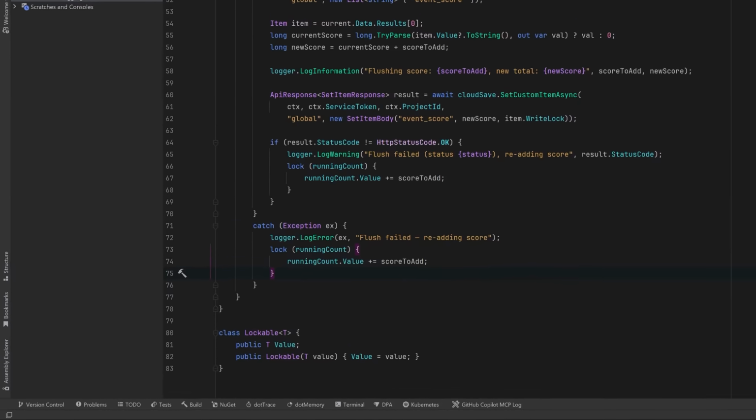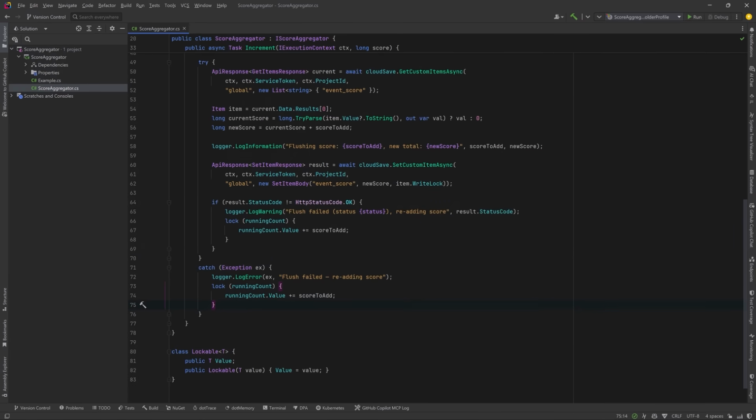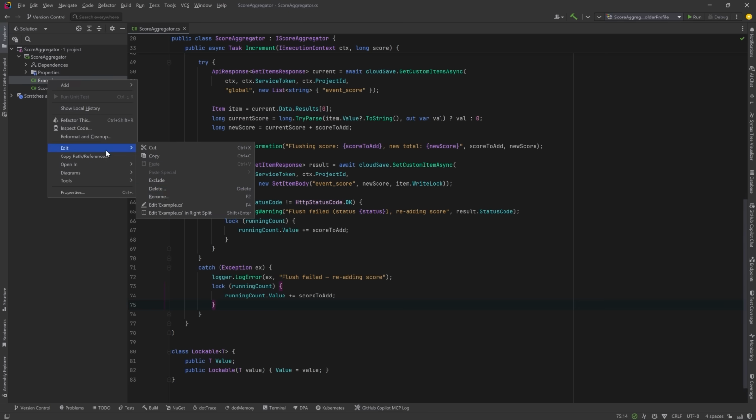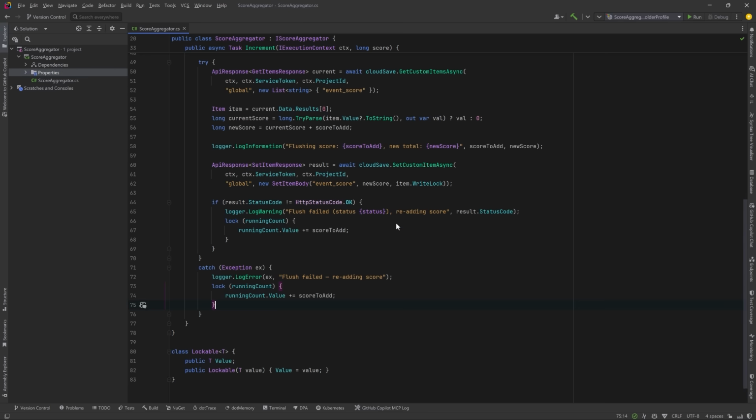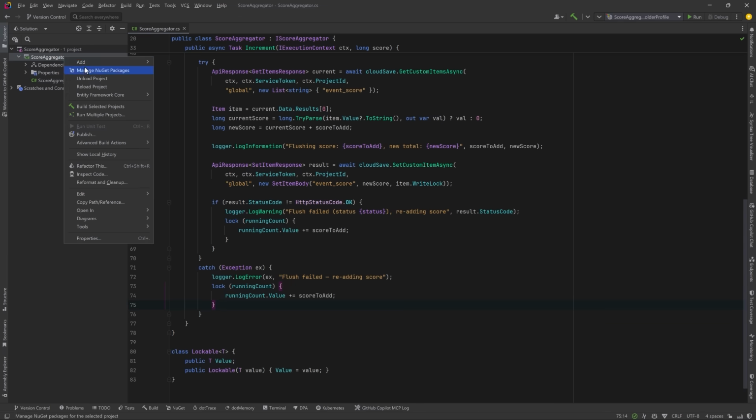So that's our full score aggregator class. It collects score updates from players in memory, then periodically writes them into Unity CloudSave. It uses locks to keep the data consistent, a shared timestamp to limit how often we flush, and a little bit of logging. So now that that logic's ready, we're going to hook it into the system using another file that we're going to call configuration. First of all, I'm going to delete this example script. We don't need this. And then let's create a new file for our configuration class.